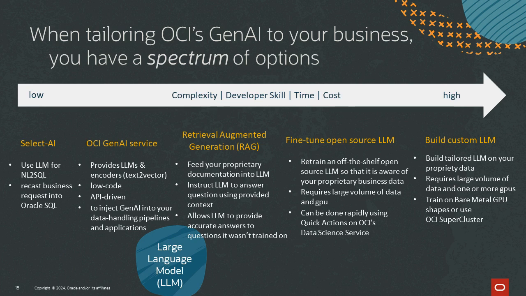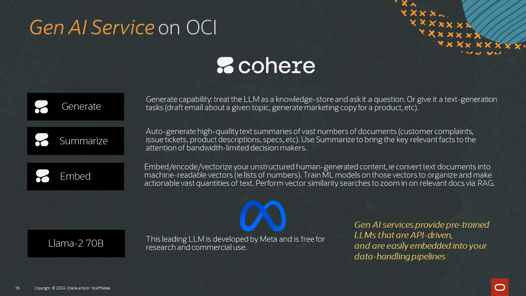And the two we're going to talk about here, LLMs and encoders, are going to segue nicely into Brian's discussion of RAG. So the LLMs that are available today in OCI, the bulk of them are provided by a partner, Cohere. And this is the functionality they provide. But there's also a growing short list of open source LLMs that are popping up in there. So there's one today produced by Meta. It's called Llama 2. Llama 3 is pending, and I believe that list is going to grow.